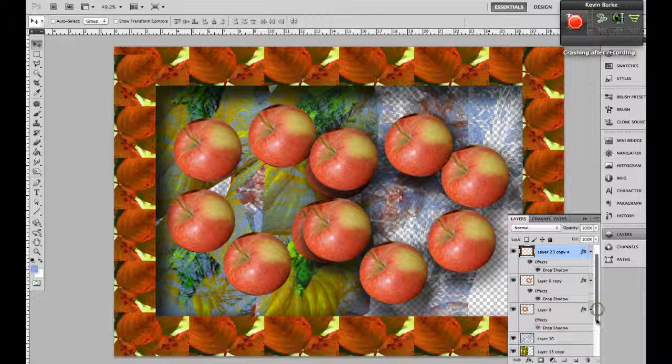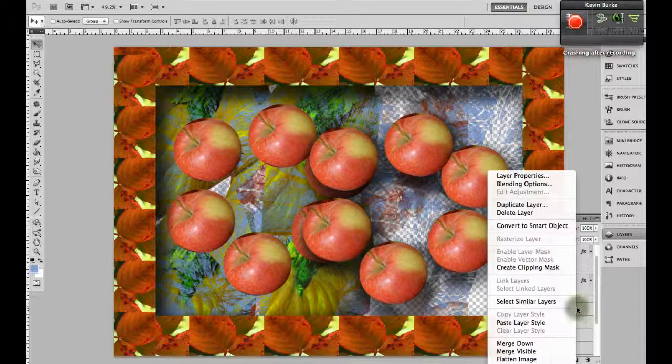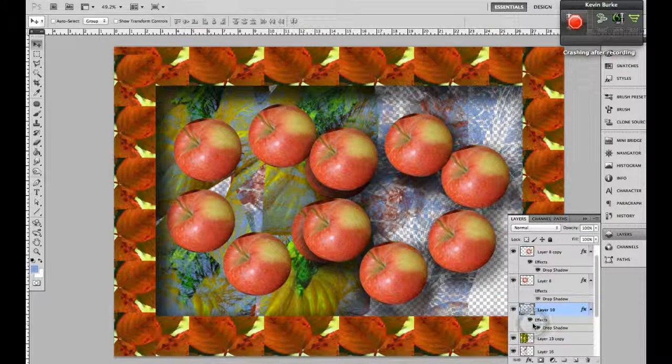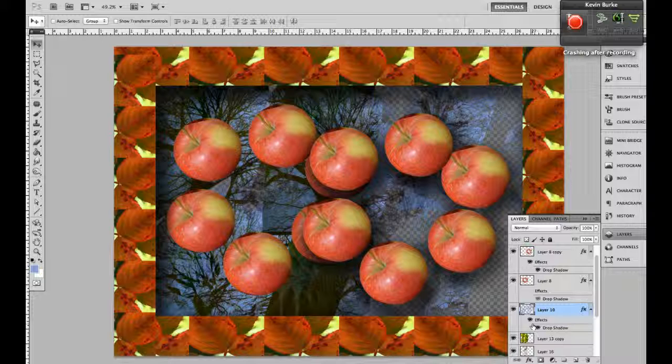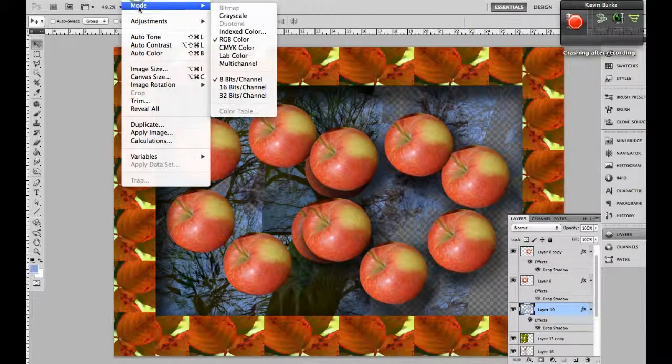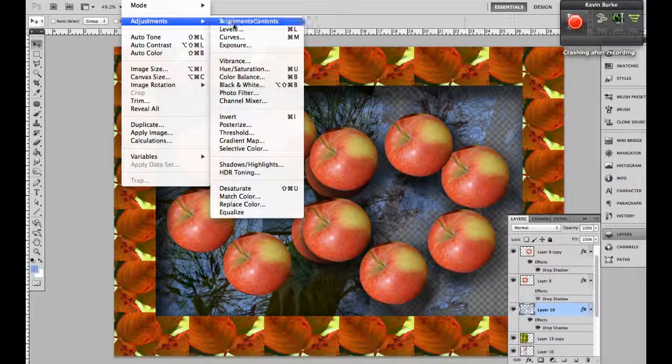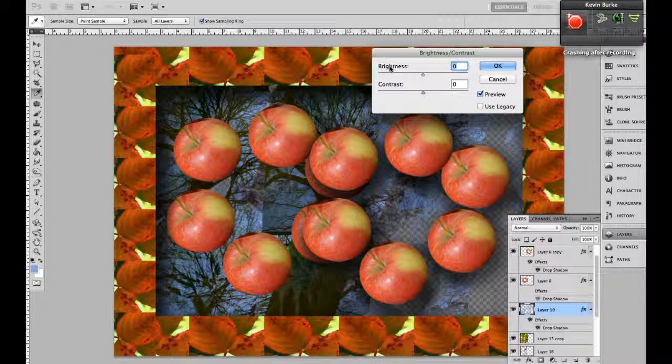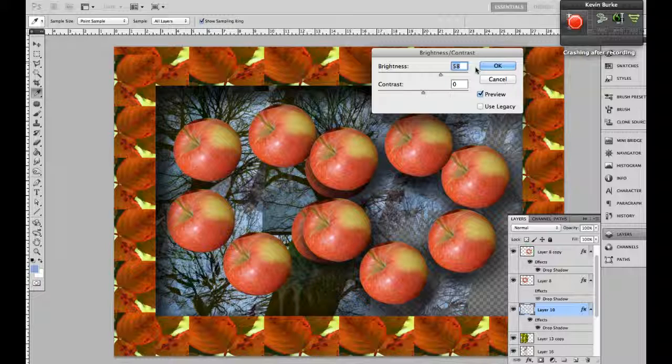Now I want to push the background back a little more, so I think I'll do the same thing on layer 10, because that's going to create shadow. Really cool. Pushes it back, but a little too much. Well, I'll turn that on, leave it on, and then I'll go into adjustments, brightness and contrast, and I'll just turn the brightness up on it a little bit. So now it's got shadow, but the brightness kind of builds the contrast a little bit.